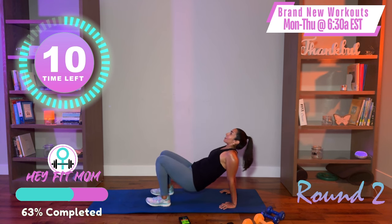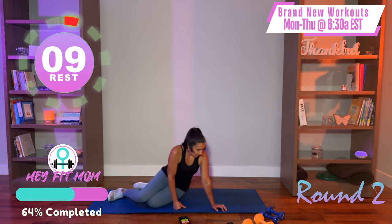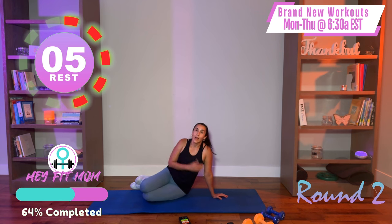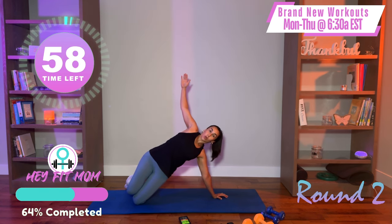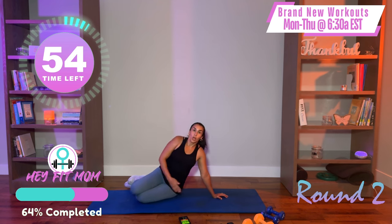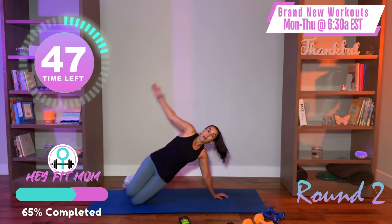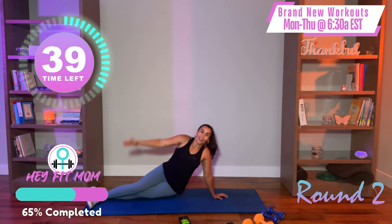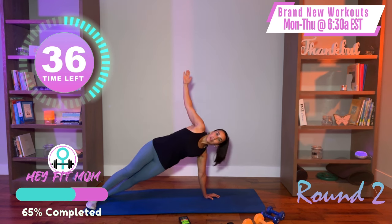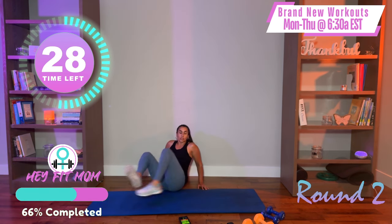We got our side plank variation coming up for the shoulder girdle, the lat, and the entire arm. Wrist under my shoulder, hips stacked — coming up, hold, lower down. Don't plop down — control. Hold that shoulder girdle, keep it out of your ear, then lower it down. We're moving in a frontal plane, working different muscles. Lengthen the legs out, scissor — up, hold one, two, three, slowly lower down. We're getting those smaller, deeper muscles engaged before we go into open chain.